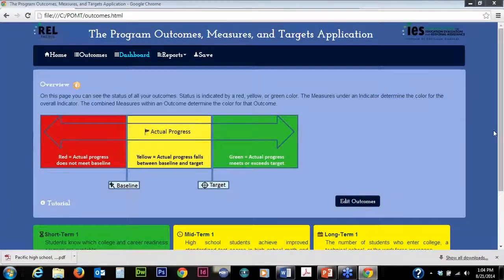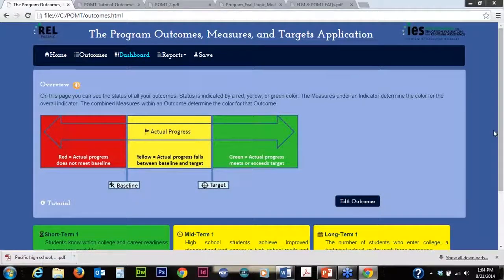Another individual asked if it would have been helpful to actually download the POMT ahead of time and play with it along with the application while we were discussing it. I wanted to let you know that in some of our face-to-face opportunities to share the application with folks, it's been a little bit troublesome because all of us learn at different rates. Sometimes you see a feature and you want to dig a little bit deeper, and the rest of the group's moving on.